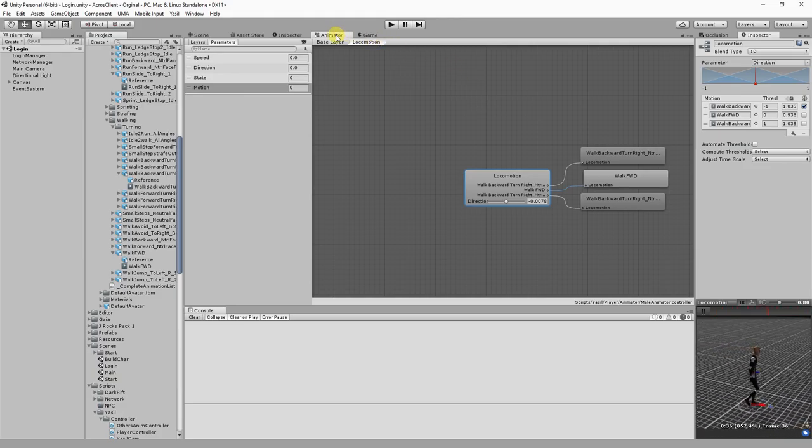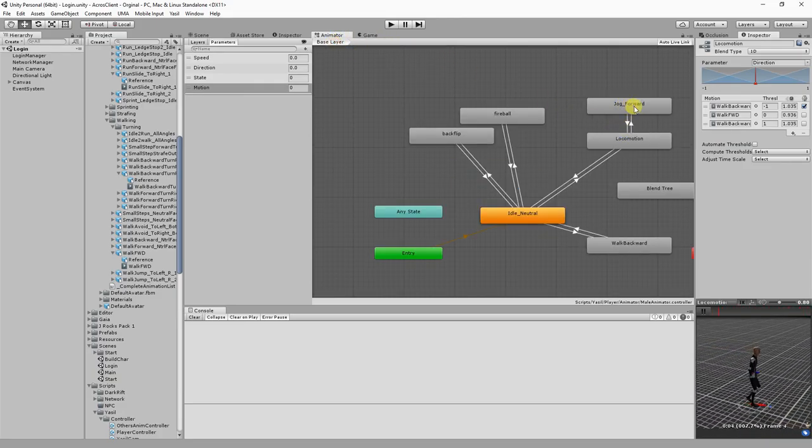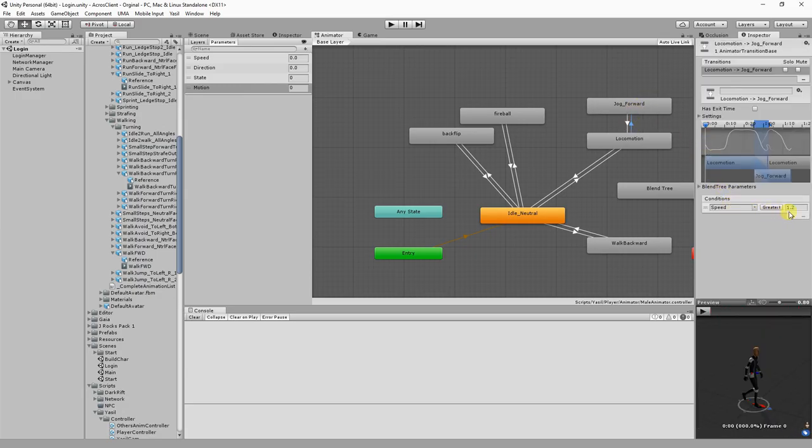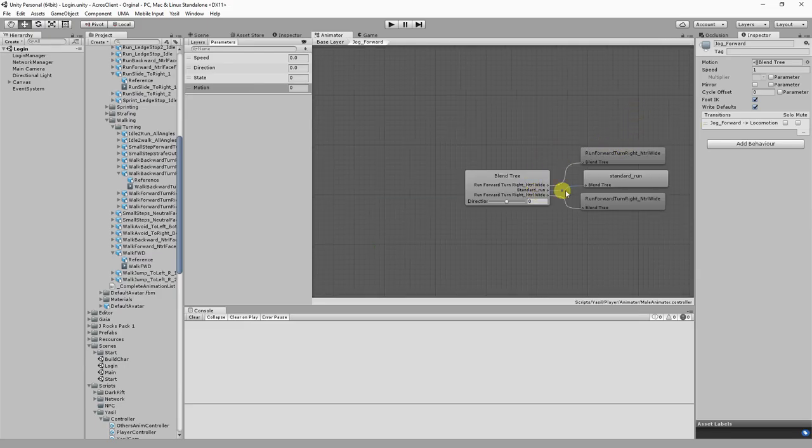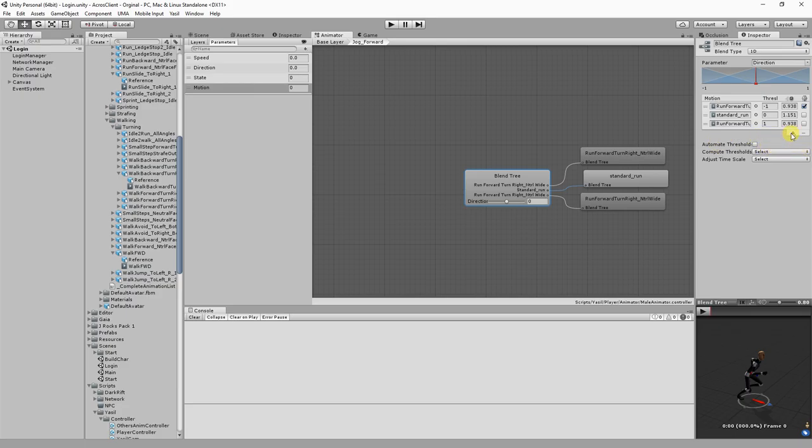And I added a second one, that's the jog. So if the speed is greater than 1.2, we go into the run animation, which is the same as before, and you're just going for another one. You do the same with the plus here, add some motions, drag in your motions we had here, like the run and the turn, go for the mirror on the left side, put in your values here, and also go for the speed, and you're set.